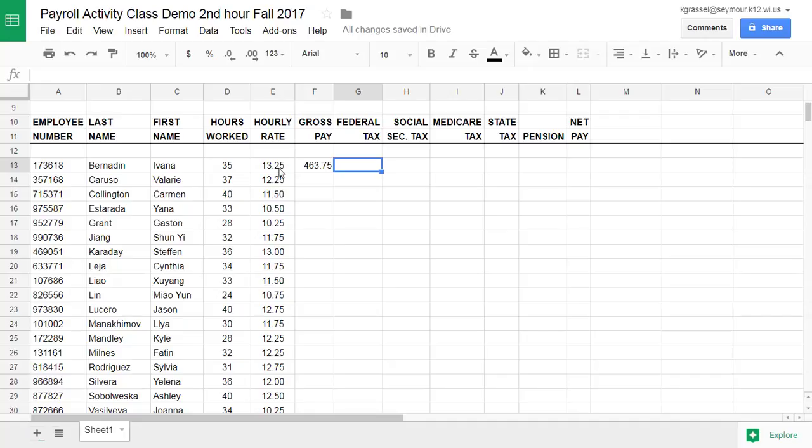So the formula that they are telling us for this spreadsheet, because we don't have a tax table to go from, they want us to use spreadsheets, is that we're going to take our gross pay and multiply that by 15%. So that's just a general ballpark, but that's not really how your employers will calculate it. So what I need to do is I have to start this formula with an equal sign. And I need to take my gross pay, which is in cell F13. So I'm going to click on F13, and I'm going to multiply that by 15%. Now, what is 15% as a decimal? 0.15.